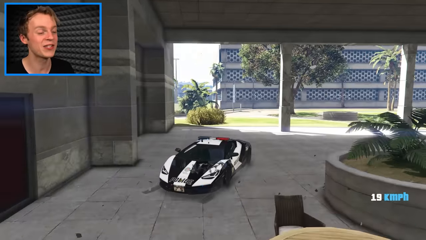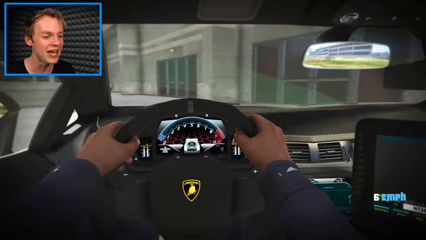This is officially the fastest police car in GTA 5. It's a Lamborghini and it belongs to me.